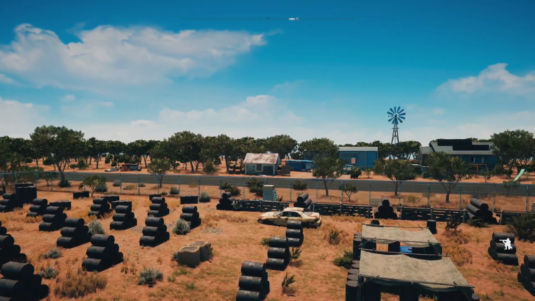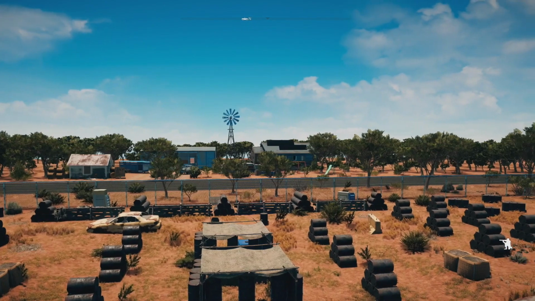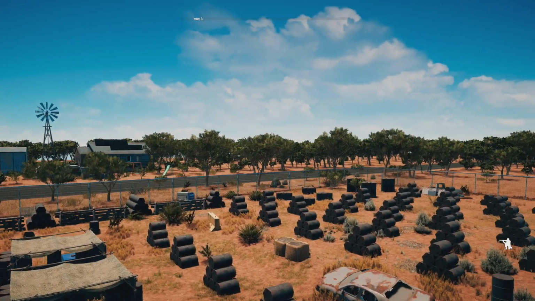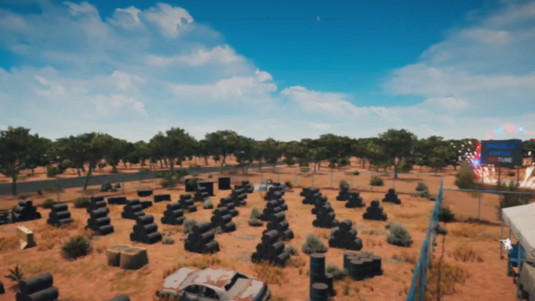The map is set at a remote paintball field in the Australian outback, and given its size and some interesting gameplay modifiers, I'm expecting this map to offer fast-paced, chaotic, and tactical gameplay.